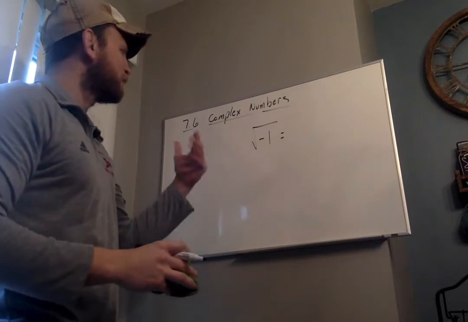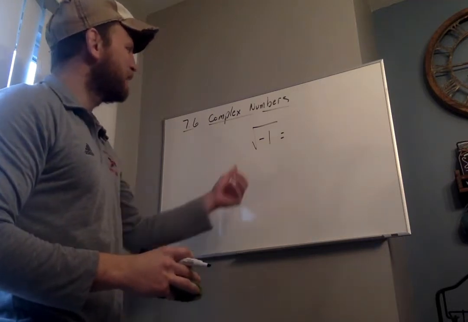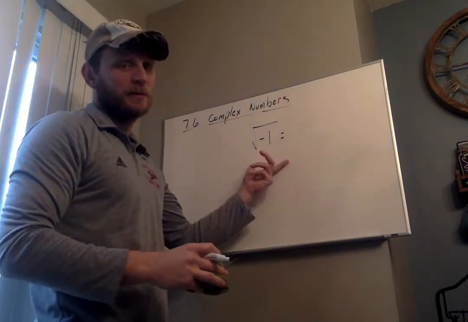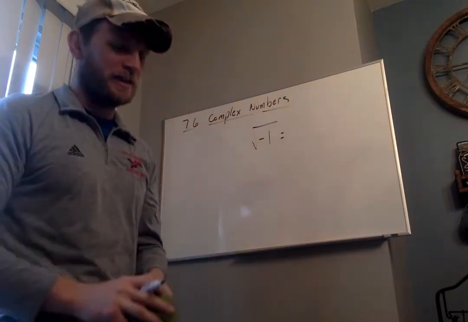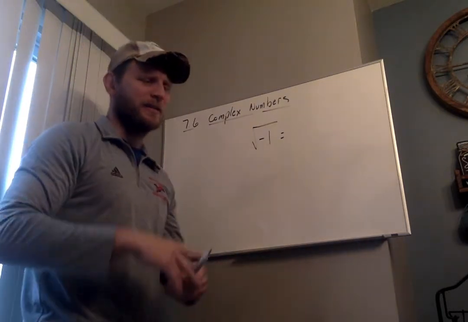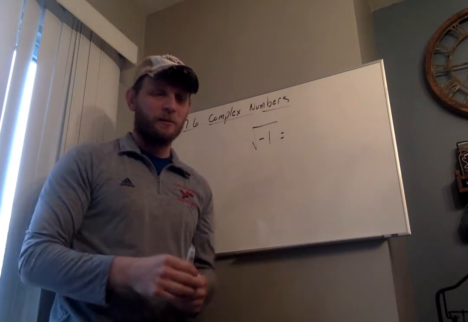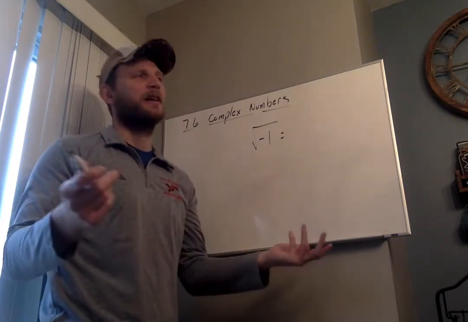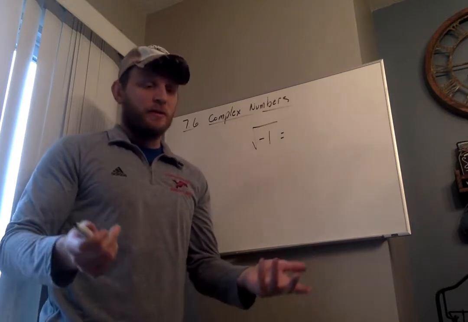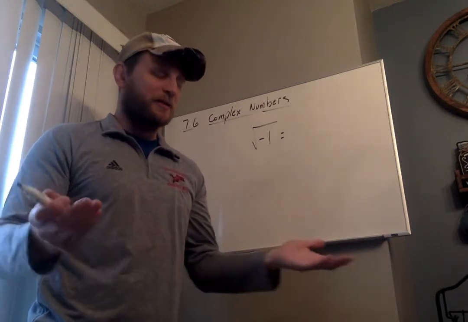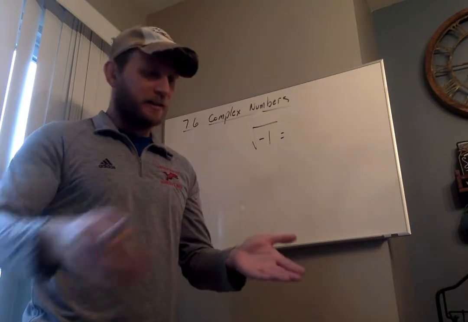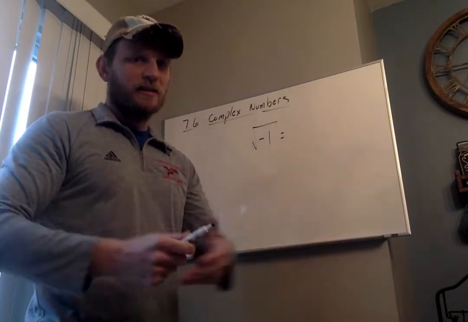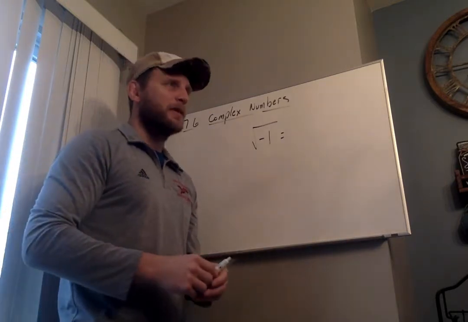So we have real numbers, and then this would be the opposite of real, which is imaginary. Now, what is an imaginary number? Well, I like to think of it as a number you're not going to encounter in this world. Like you can encounter the square root of 2. Where does that come from? Well, if you have a triangle that's 1 foot by 1 foot, then the hypotenuse is the square root of 2.